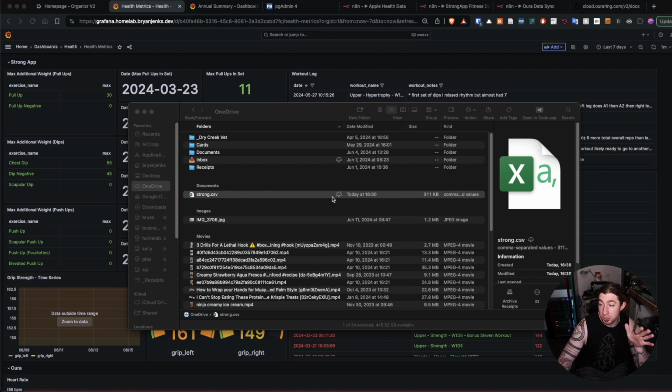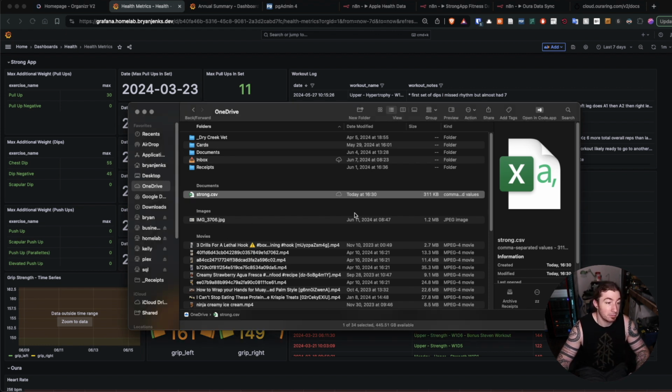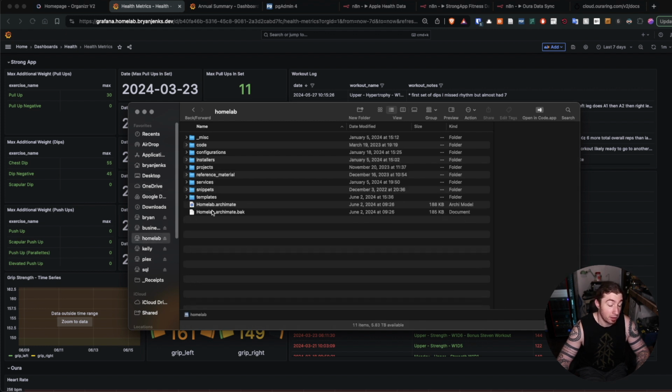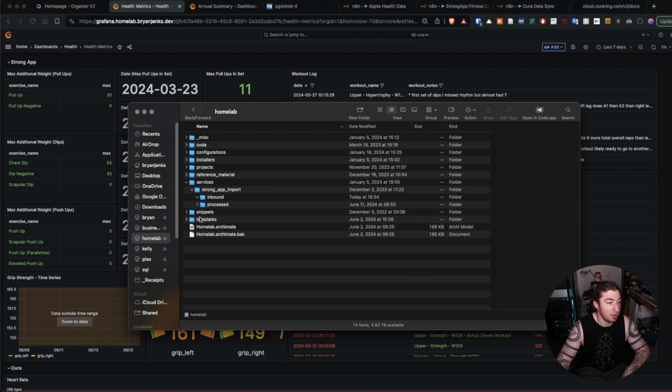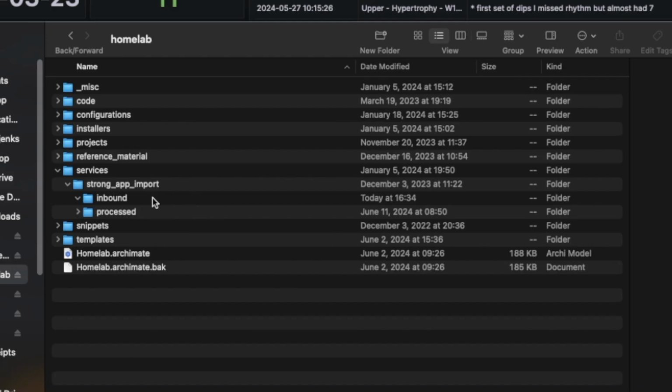But for now, what you can see is that the Strong CSV file here, I need to actually download it from OneDrive. Like it shows here, but it's not actually downloaded yet, hence that little cloud icon. So I need to download that, and then it will get picked up by that script in the crontab. It goes to Homelab, Services, Strong App Import, Inbound, which is empty because the script hasn't run yet.